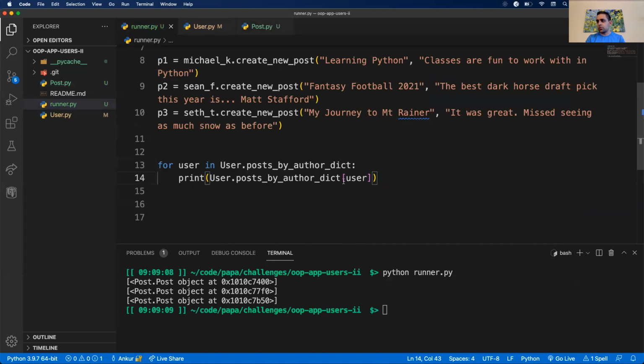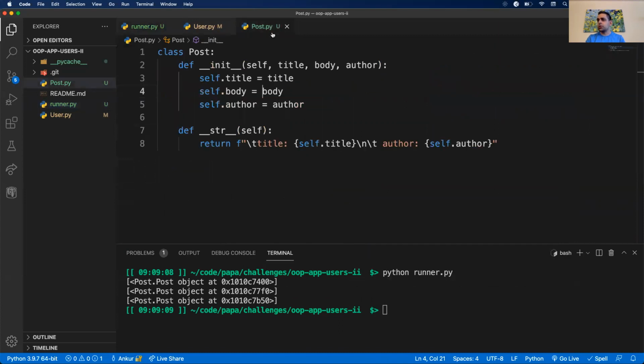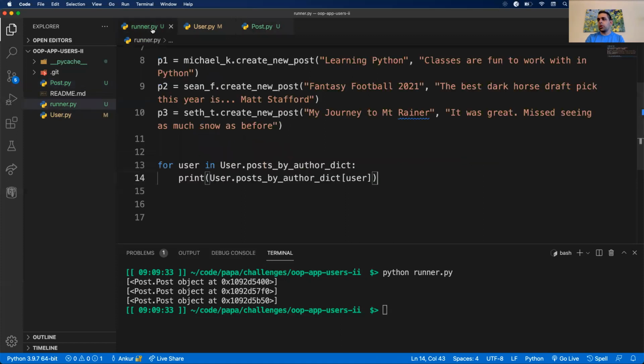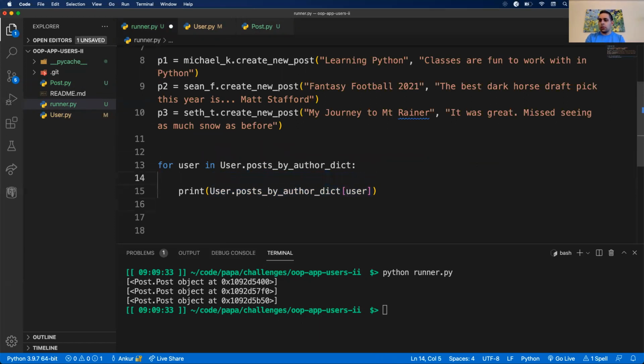So print this object, string, return something. So this should get me back a post. Oh, I know why. Sorry. So this is a list. Yeah, a list will not automatically print that out. So for each post in our list, or not post.